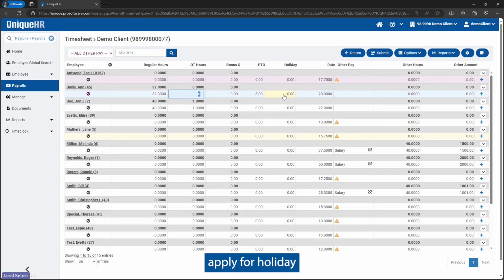The same would apply for holiday if I added that, because it's considered a regular code too. So if I added 8 holiday, again, it would pop up and I can either knock this down to 24 or put this at 0, but I'm going to leave it like this here.